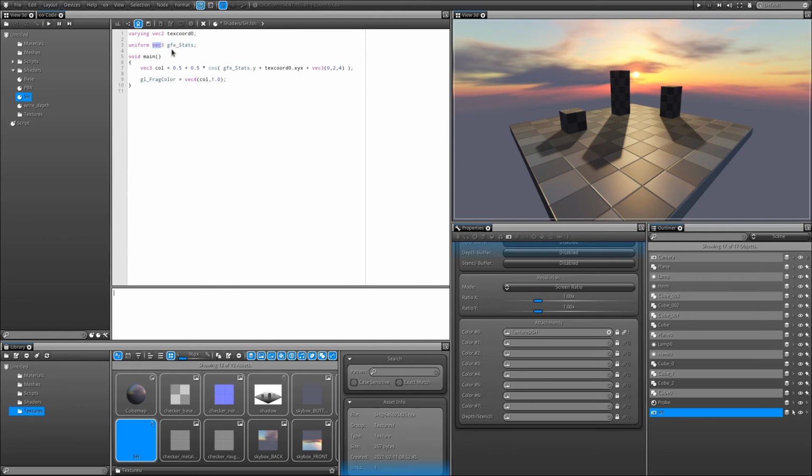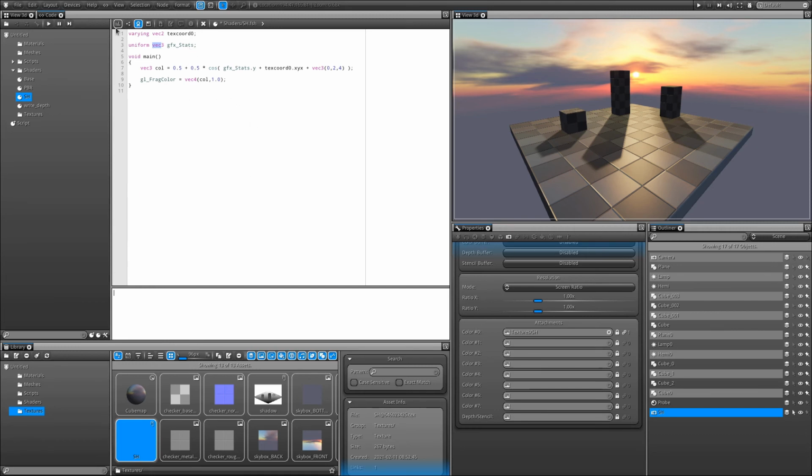It is a vector 3. The X gives me the delta time of the frame, the Y gives me the application time, and finally the Z gives me the current frame number. So you can use that in your fragment shader for time value, updating things over time in your fragment shader.